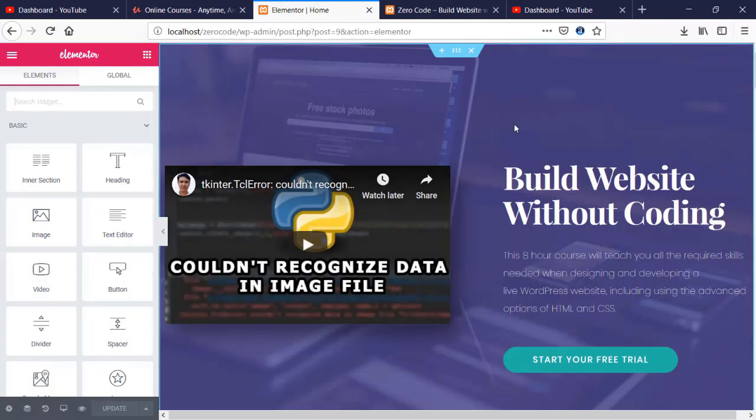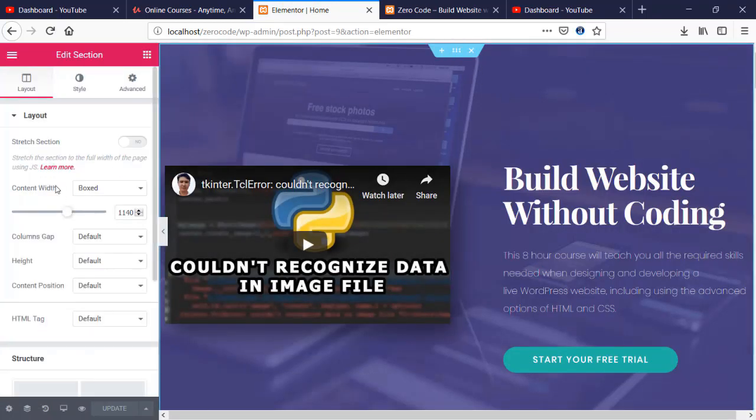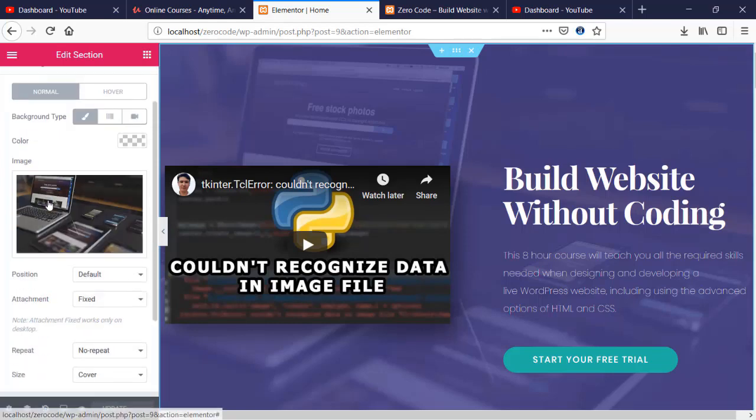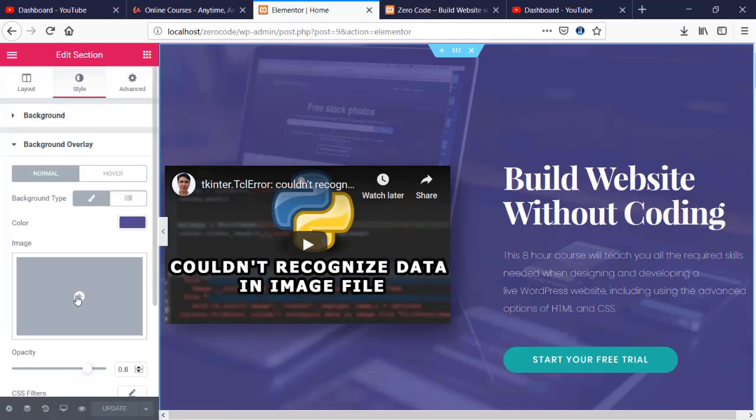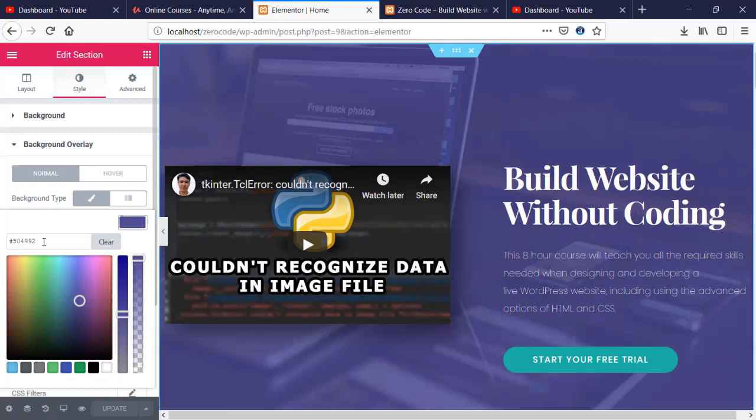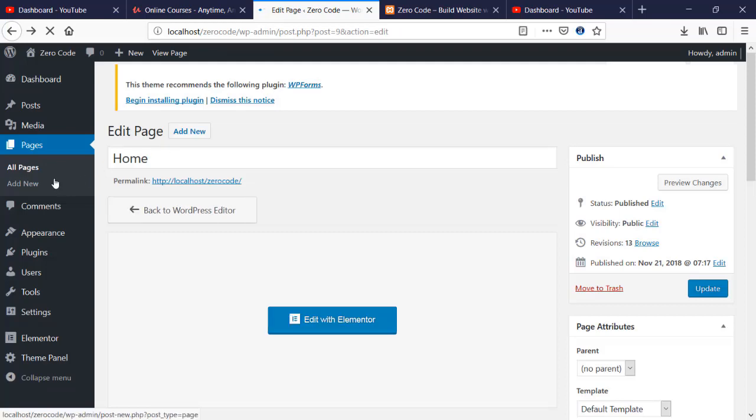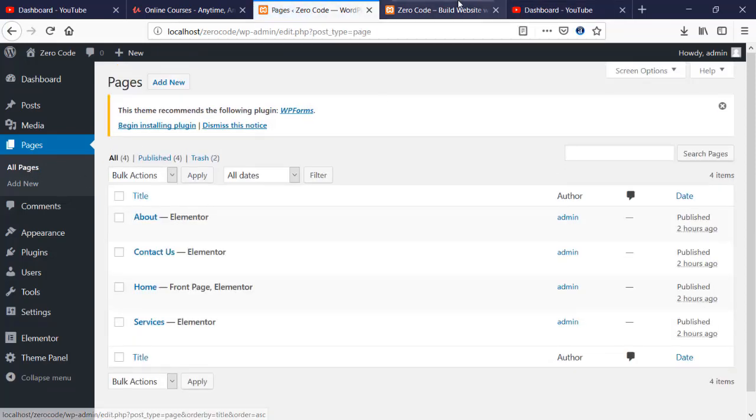Then we will come here and get the primary color of the style, and it should be the background overlay. We have that color. Okay, we are going to copy it: we have 50, 49 and 92.